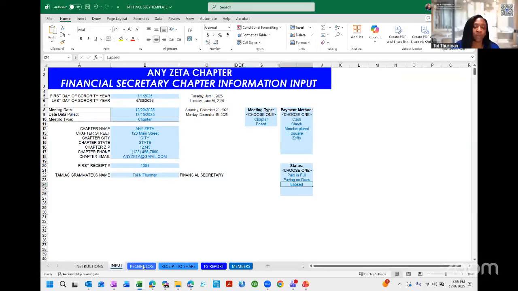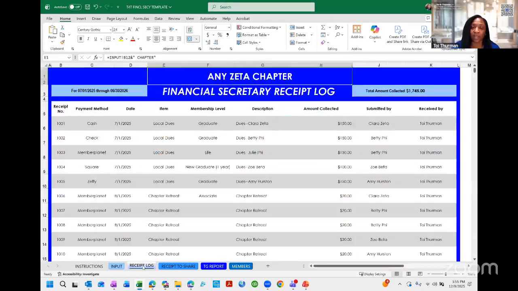All right. So the first thing you would want to do as the Tamias Grammatis in your chapter, you can see I've already started filling this out, but basically, like any Tamias Grammatis, you're collecting funds, right? You might be collecting funds at your chapter meetings. Maybe at your board meetings too, right? Or, I know back in the day, people would stop by your house, it may come to your PO box. What have you. I know in more recent times, most people are submitting things online, right? Like my chapter uses Member Planet, but we also use Zelle, cash, check, whatever, right?